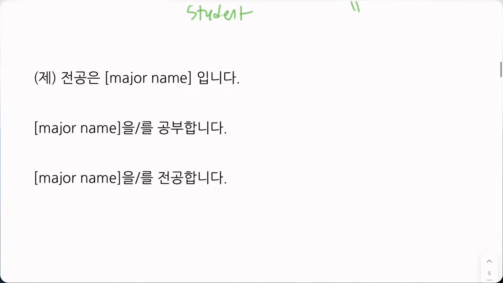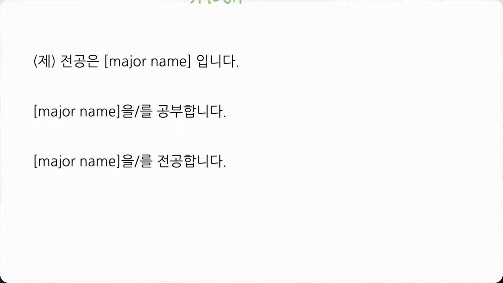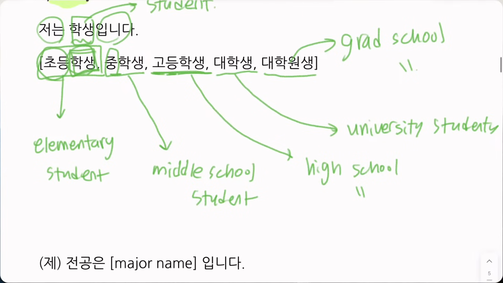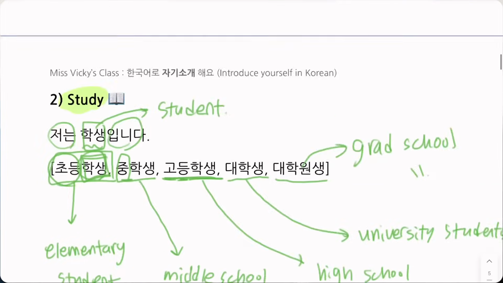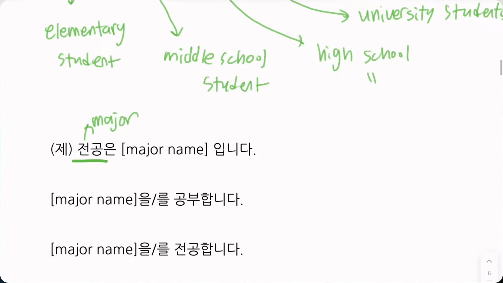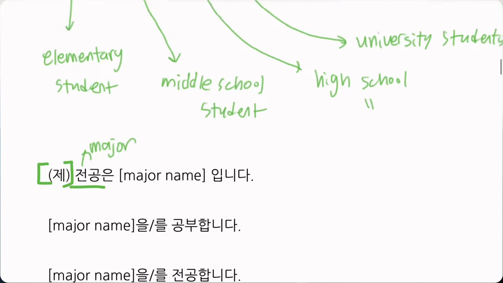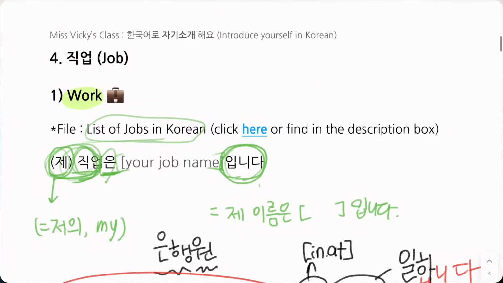그리고 그다음에 제 전공은 major입니다. 제 전공은, so you can start by saying you're a student and then you can move on to what you major in, right? So the simplest way to say what my major is, literally, 제 전공은, my major. So you guys can figure out that 전공 means major. Oh, guys, and the reason I put parentheses around 제 is because you can remove 제. You can remove my. So in 제 직업은 I also put it in parentheses, and it's because 제 is removable.